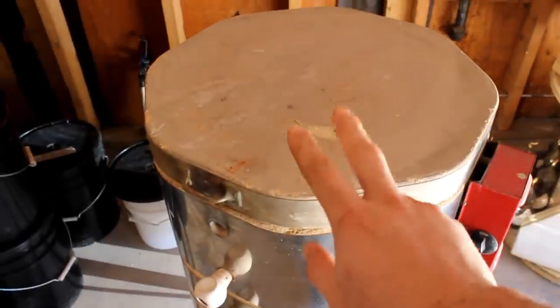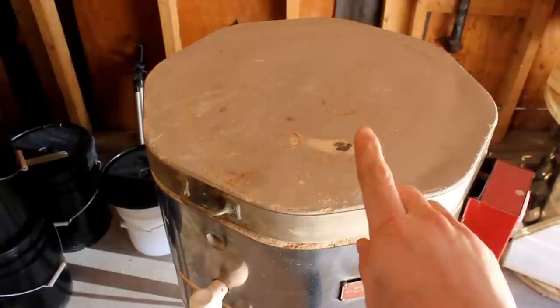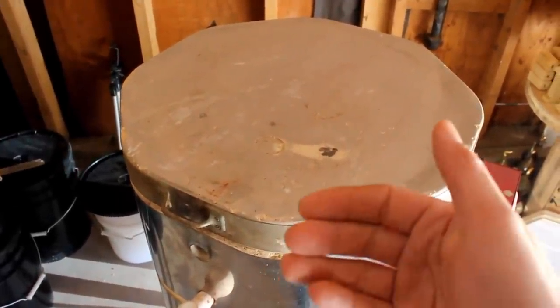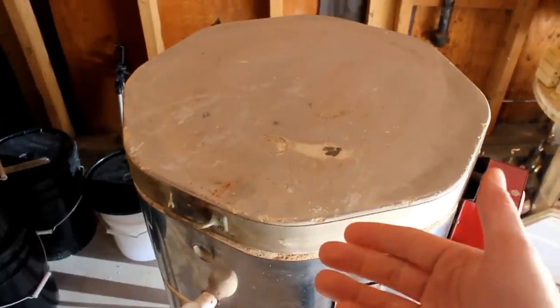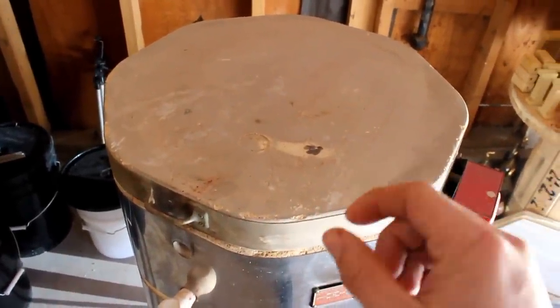Now before we open this, there's two things I want you to remember about re-glazing your work. Number one, there's a good chance that a lot of this stuff is not going to come out perfect. That means the glaze that I put over it isn't going to override the glaze that I already put on it. So a lot of it's just going to look like a mixture of the two glazes.